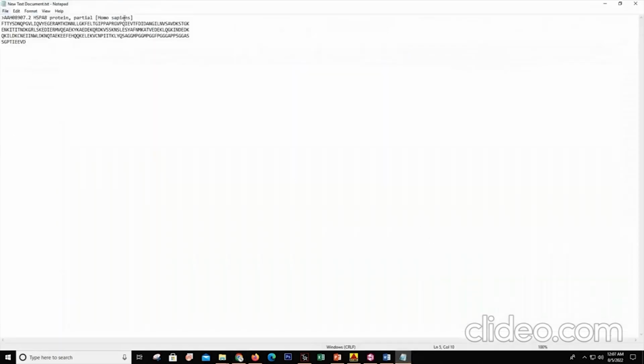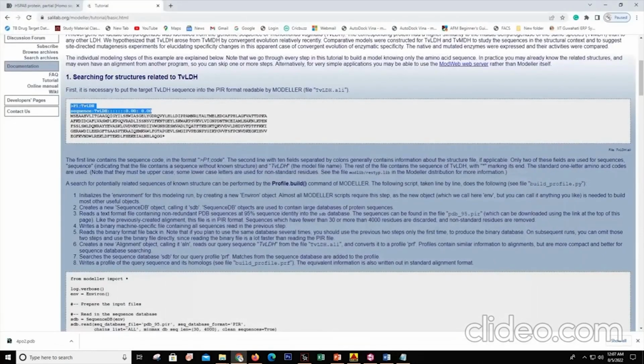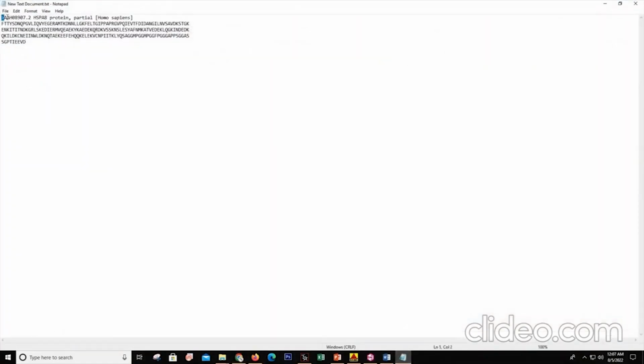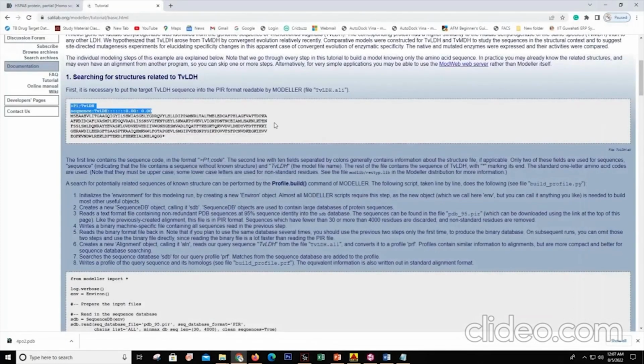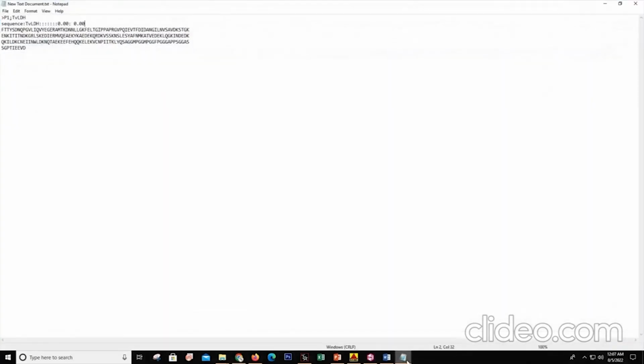So we need to copy this code, and paste it in place of the header code of this FASTA sequence. I have pasted it, and now we can see that at the end of the sequence there is a star. That star is also required for the query sequence, so I will put a star here.